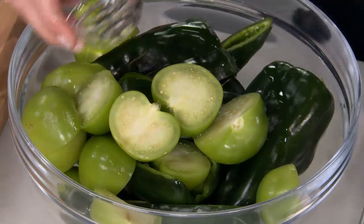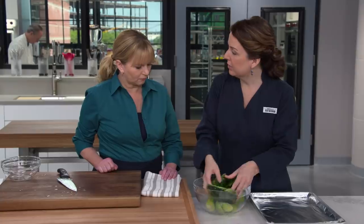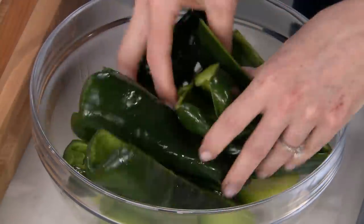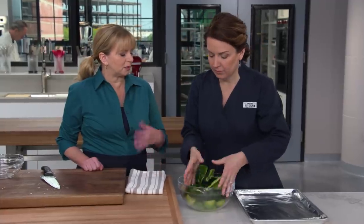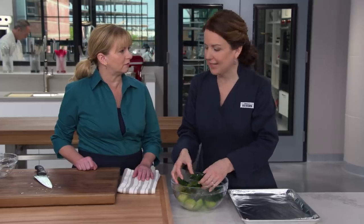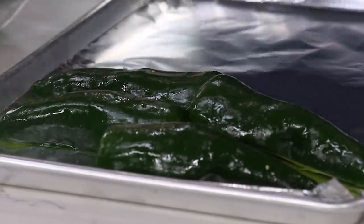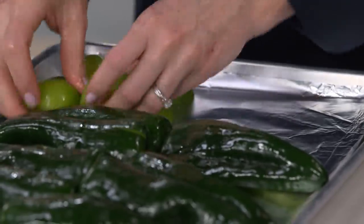Usually, when you roast poblanos, you roast them over an open fire. Sure. But we're inside today, so what we're gonna do is actually use our broiler. Well, that's smart too, because we're roasting more than 1 or 2 chilies, right? Exactly, yes. So I'm just gonna line these guys up. We wanna roast them so that their skins are blackened. We will not be eating the skin, but that flavor is really gonna penetrate into the meat.